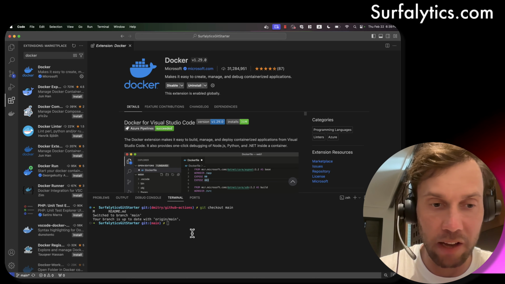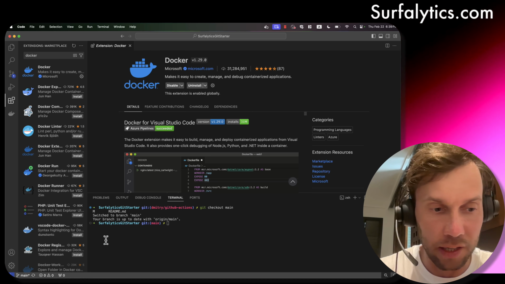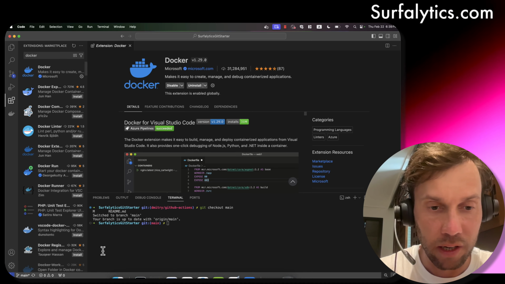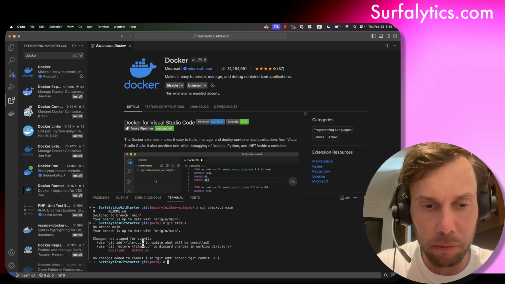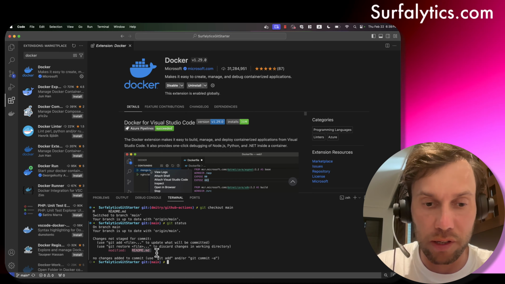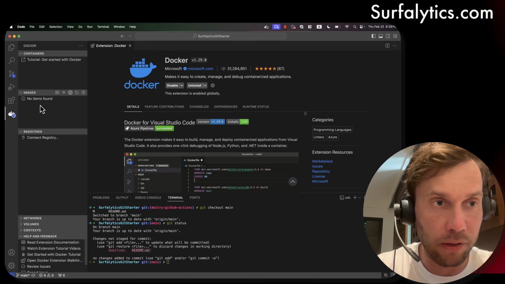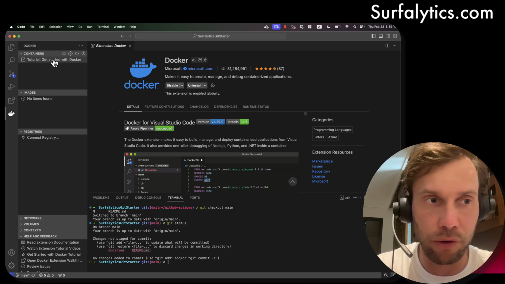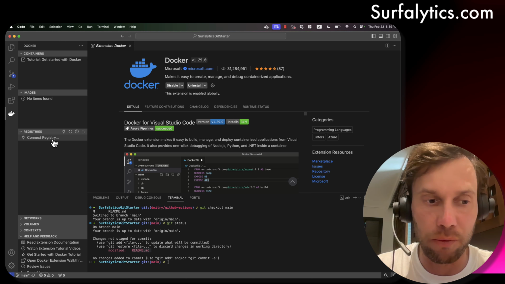And you see, I have my fancy CLI terminal open. It's connected to the Git repo. If I type git status, it tells me I already modified the file readme. Yes, I did, because I added the instructions for this lesson. Docker is installed, so it even has a tutorial. I don't have any images, and I'm not connected to any registry.